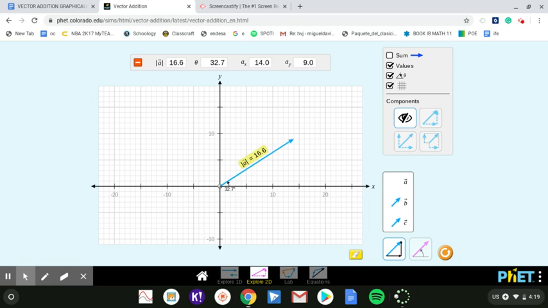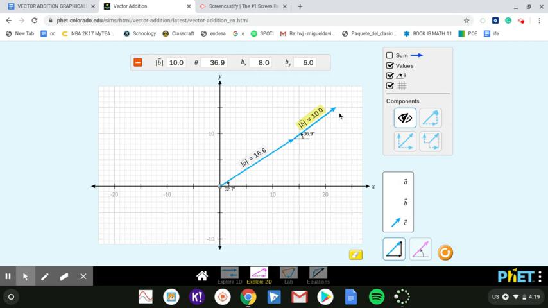Now with vector B we will do the same, but we will put the tail of vector B at the end of vector A, or at the head of vector A, and then we will move the head of vector B to get the units and angle we want. So as I said, we put vector B's tail at vector A's head.